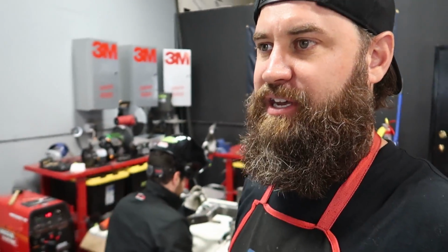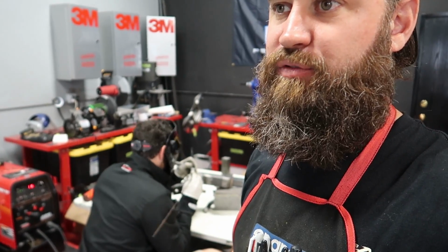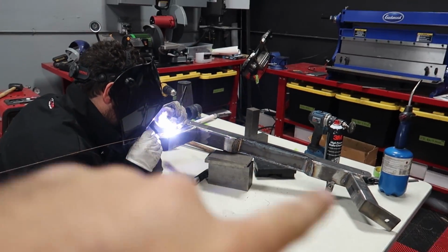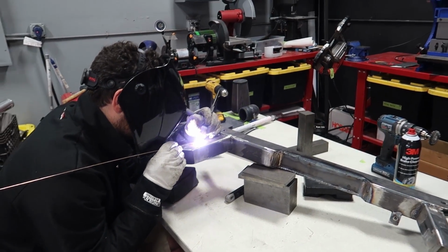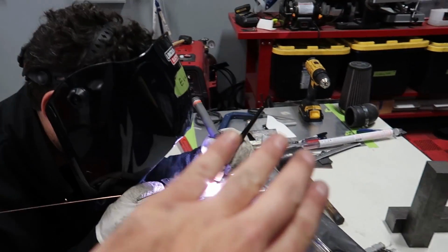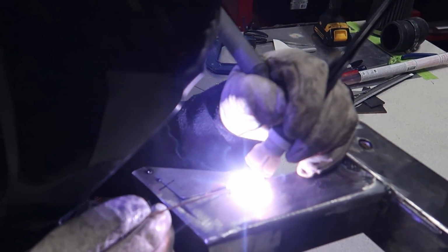You guys know Ricky and I spent our evening last night getting things ready so that Evan can weld up all these parts for us today, and we can get basically everything final mocked up in the car and we can start building our actual engine mounts and transmission tunnel. Evan is currently welding on our little subframe cross member deal that we made. We had to put some clearance on the top of it here, and we're adding some gussets to the side.